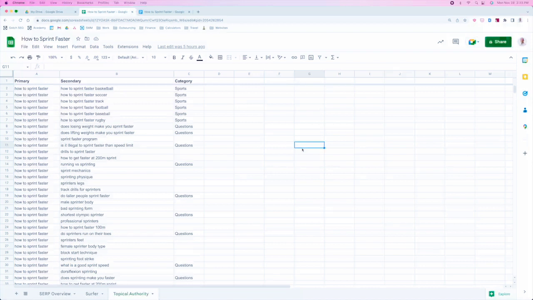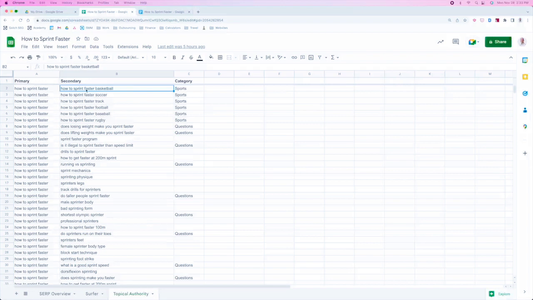And so what I like to do is I will just go right into Ahrefs and pull ideas from here, but you can also go to Answer the Public, or you can go to alsoask.com. It doesn't really matter what method you use, but at the end of the day, we need to find additional ideas to support our primary idea. So if we look at this, the primary topic we're going after is how to sprint faster. And then what we did is we found a bunch of different ideas that are considered secondary keywords.